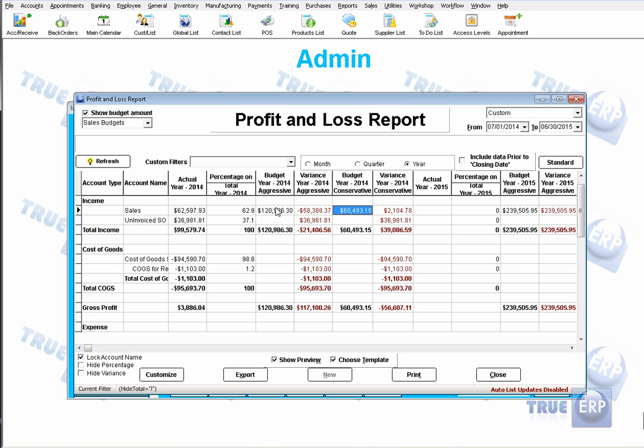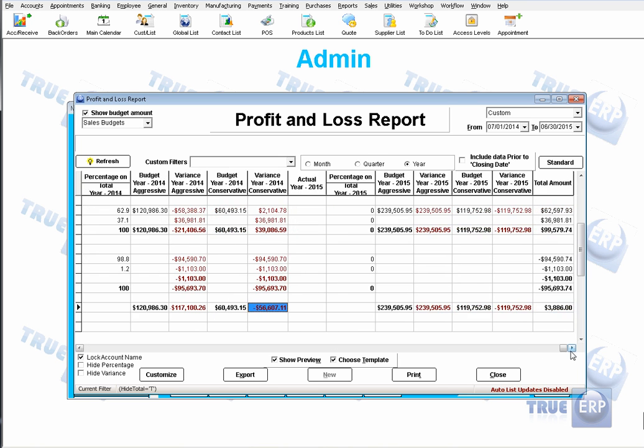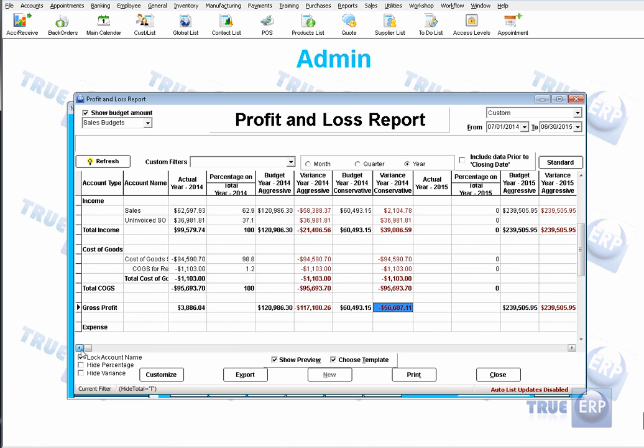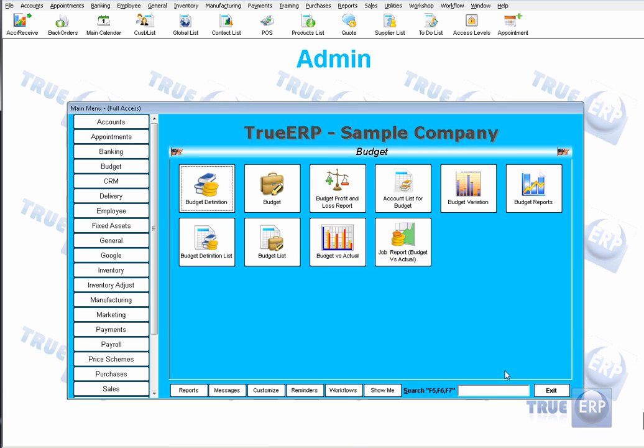So again, you would be able to see the budget and the variance for that particular year that you see here. And it'll tell you the totals of how far you're actually off. Now if we scroll down, obviously this won't be filled out yet, but once we actually reach that year, this will slowly fill itself out and calculate those amounts for us. You can also choose your different departments if you choose to do so within here. So let's close that out.